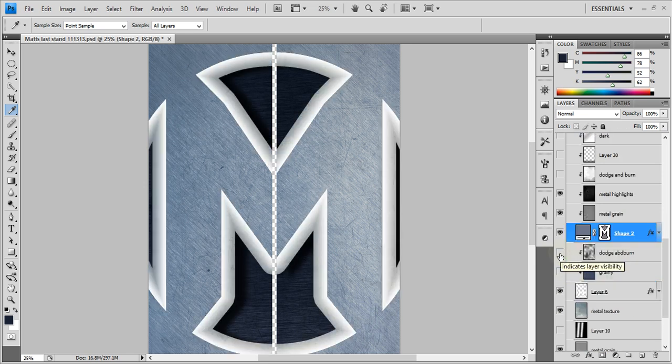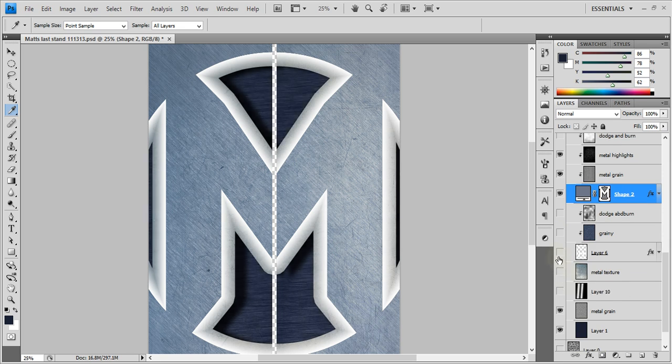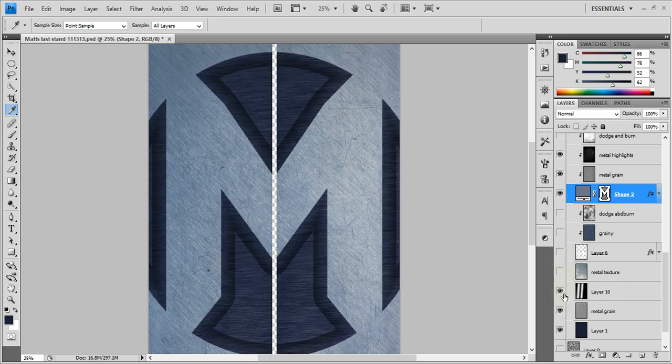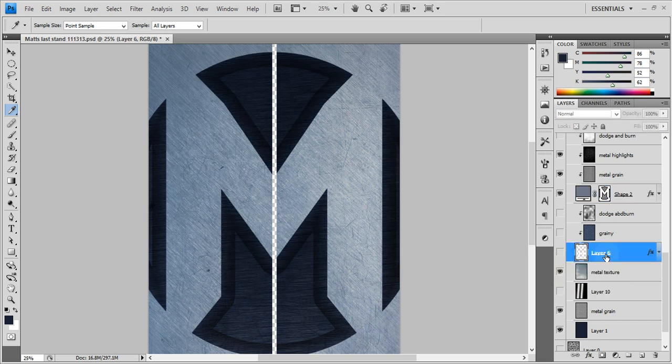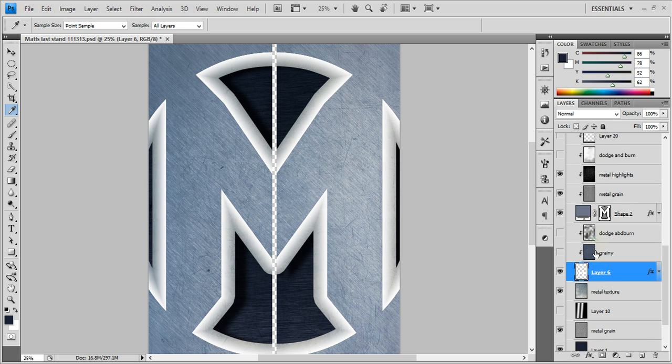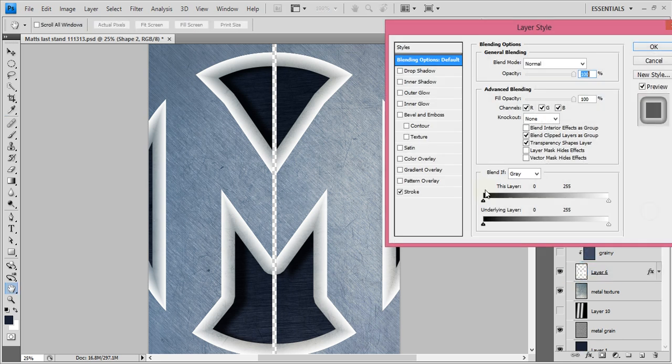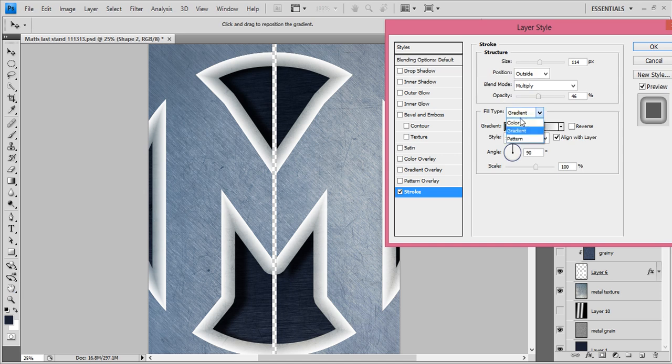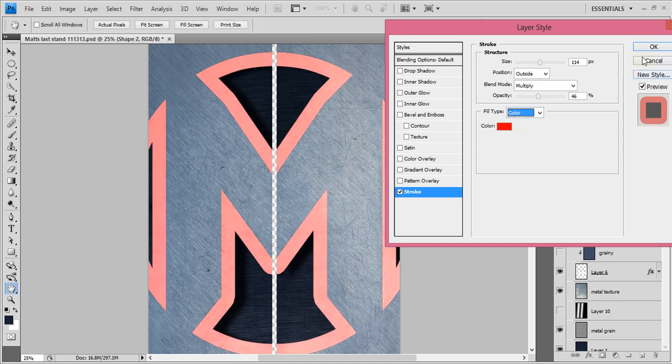This is kind of out of order. This isn't the order I created it in, unfortunately, so that you can follow along. But that's kind of how it went. So this layer here is the actual shading of the layer. And what I did to get that selection was I came up here to the stroke and made it a solid color of red, and you can see that here.